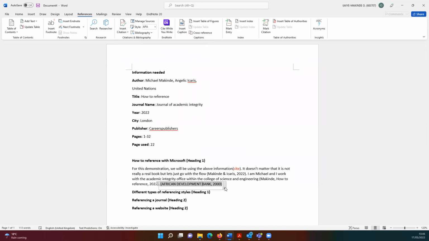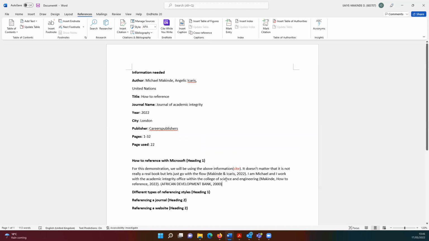Now, if you're citing a book or a journal or a report, and you wish to identify exactly what page you used, you want to show your reader or your supervisor what page you've used, all you need to do is click on the drop-down menu.